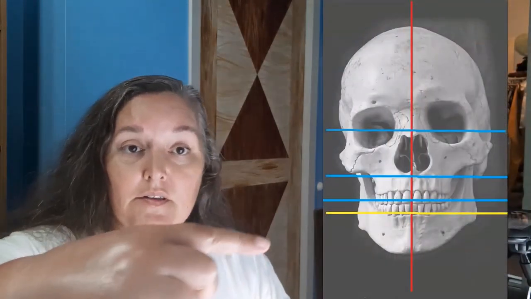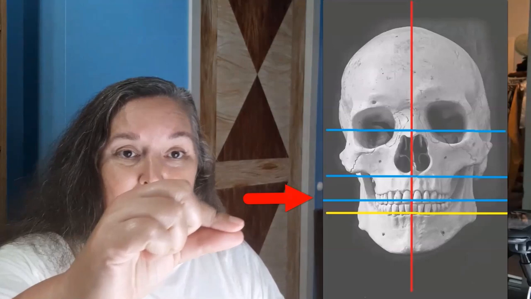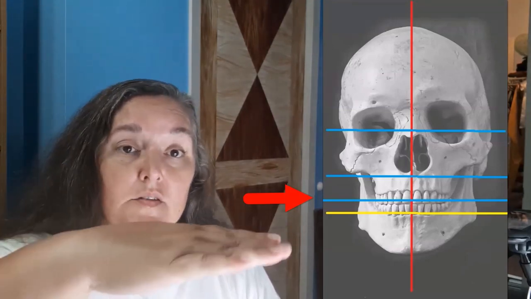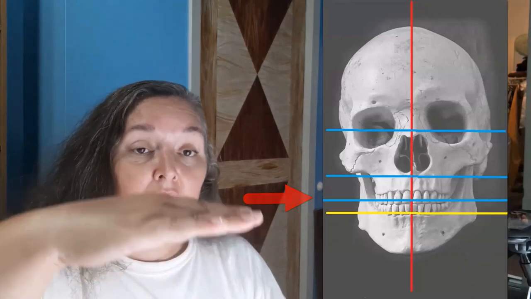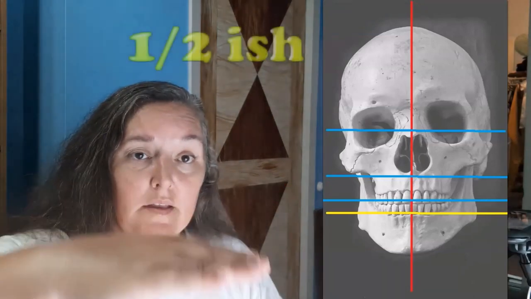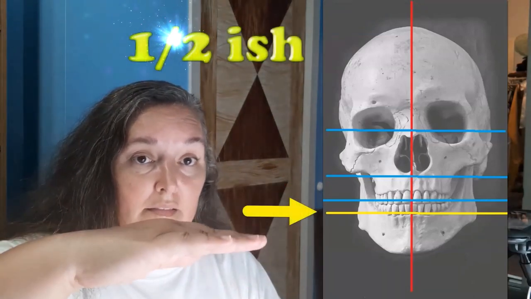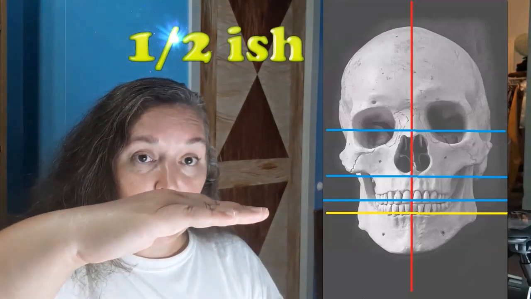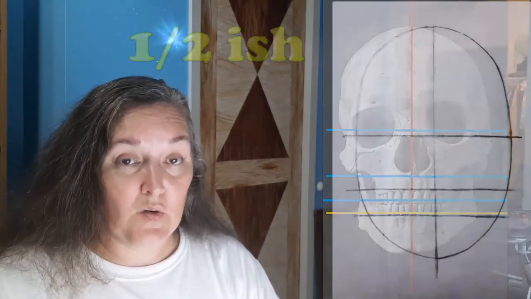If you notice on our skull, the lips would meet pretty much where the top teeth are. So that would be where our mouth line is. Now, if you divide up between the nose line and the chin halfway, that's too low. So you'd find the halfway point and you scooch it up a little bit. Scooch, that's an art term.